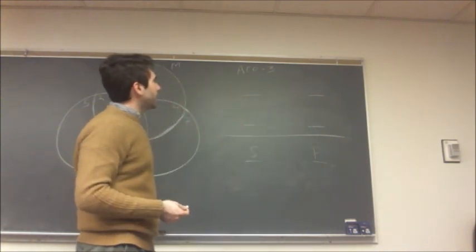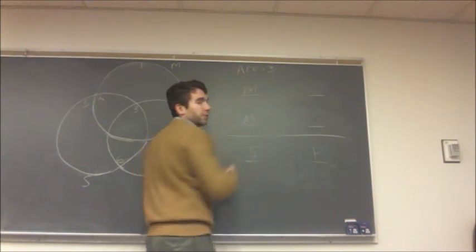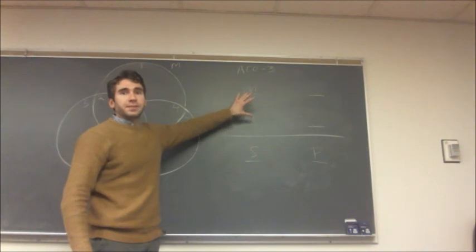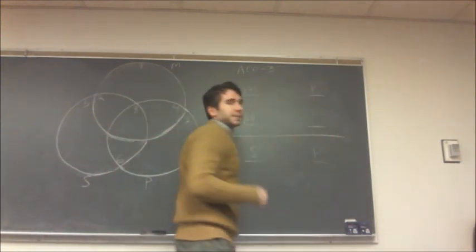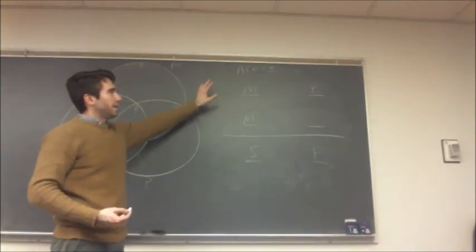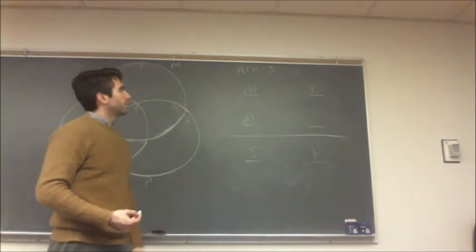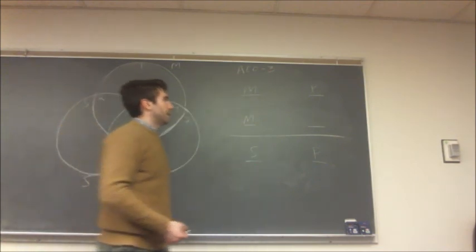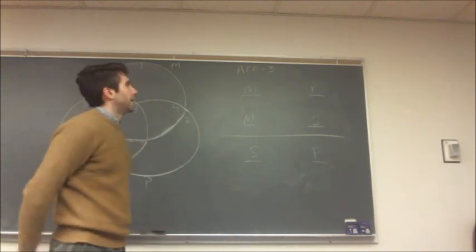Let's do the figure now. It's 3. That means that the middle term, denoted by M, right, is in the subject position of both the first and the second premise. Okay, and then we'll put P here, right, because it's the major term, and the major term is the non-middle term that goes in the first premise. We'll put S here. Okay, so now we can go through and put in more information.